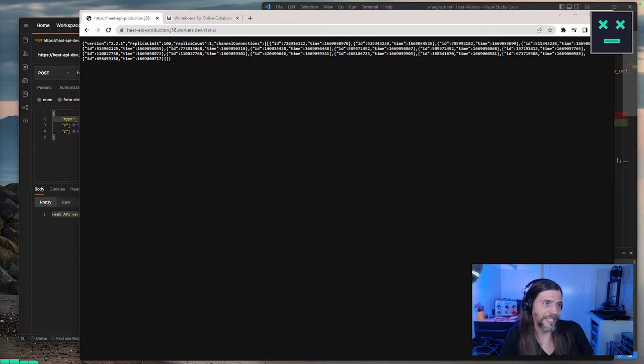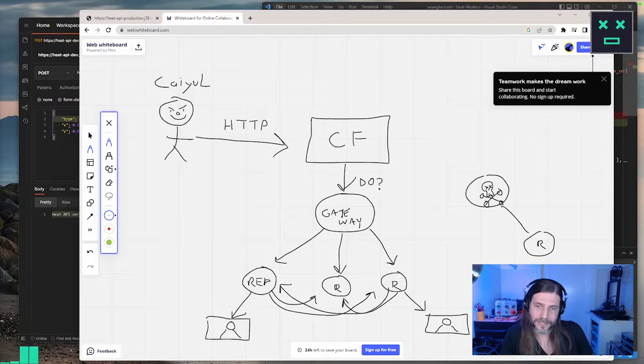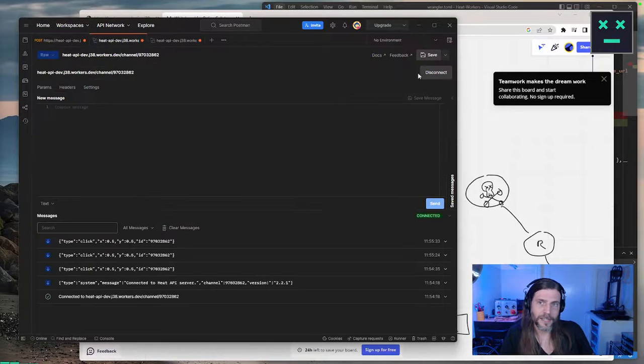It could be that this instance that we're looking at right now has some old gateway, like the dead gateway over here, that was the gateway before I restarted. This little skull and crossbones gateway is dead. And it's connected to replicas that don't exist anymore, and I'm over here. Like, this replica is no longer connected to the world. And so even though I'm clicking, let's see if I'm over here.